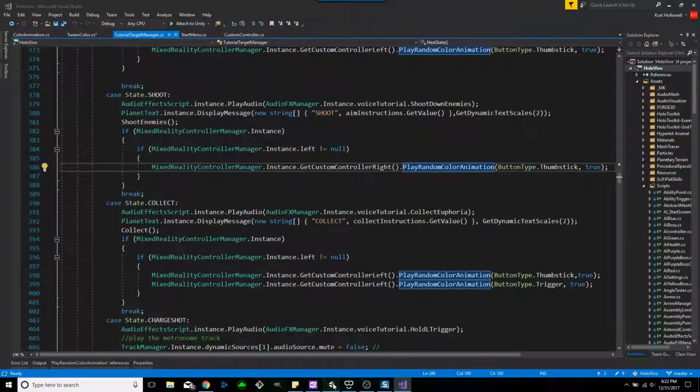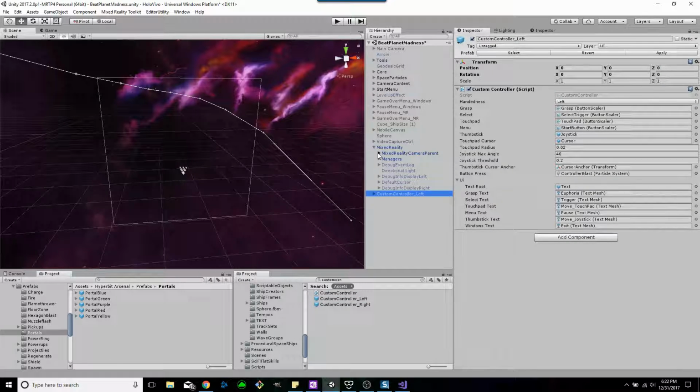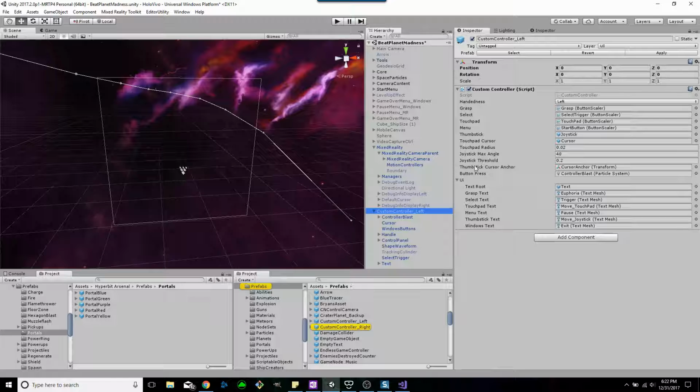Now, let's look at those inside our scene. So you should have these custom controller prefabs that are linked under your motion controllers. We have a custom controller left and right. That's what we've designed. And here I've just added the ability to animate these different buttons.